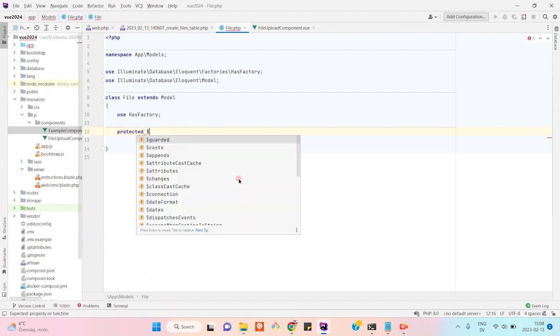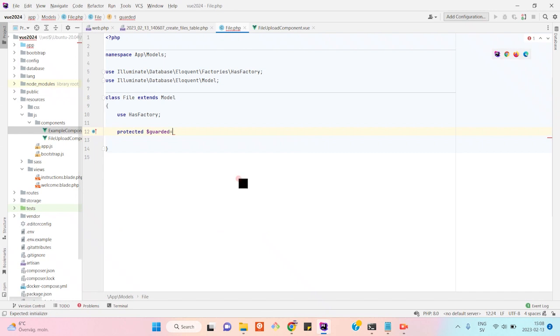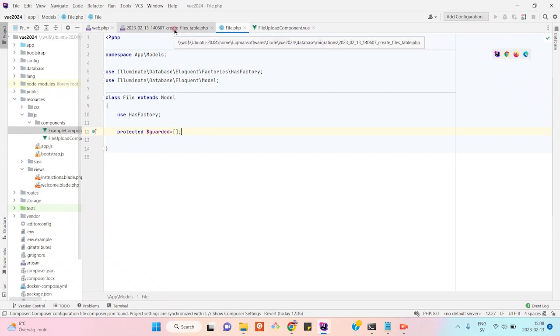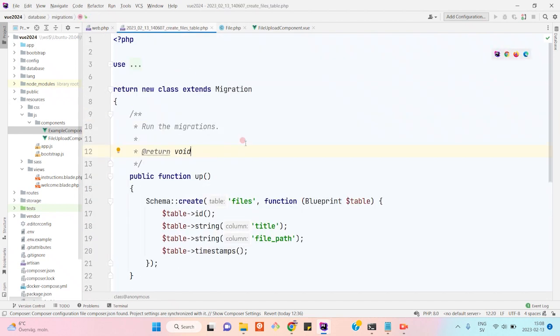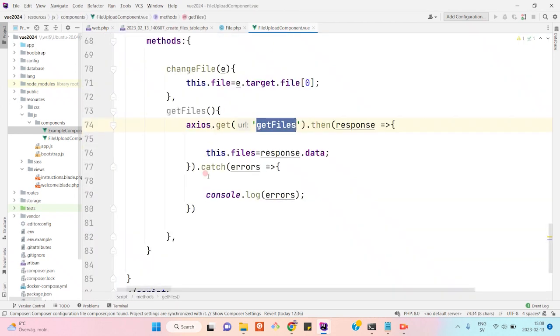We can do it like this. Now all the columns of the file table will be mass assignable, and we can use the create command of Laravel to insert data into the database.